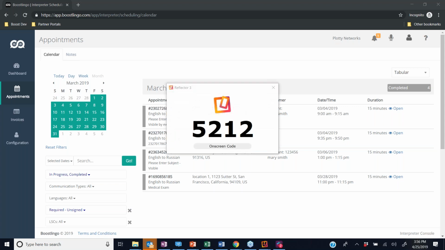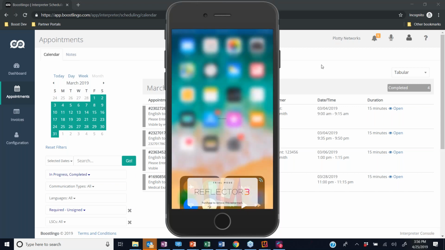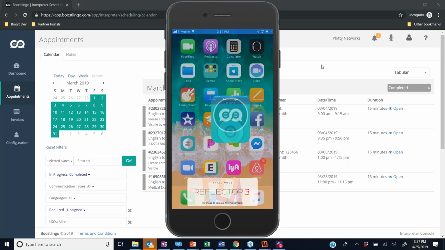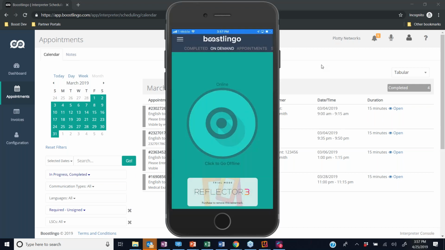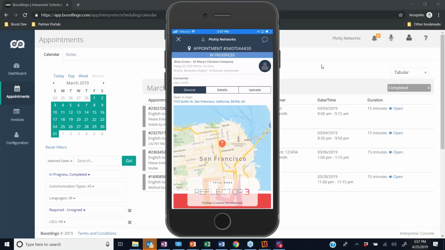And yes, you will receive email notifications, text message notifications, or mobile app notifications, depending on how it's set up. So let's go in here, open up the Boostlingo app. Click on appointments, click on this in progress here, click on that, and here's the address.